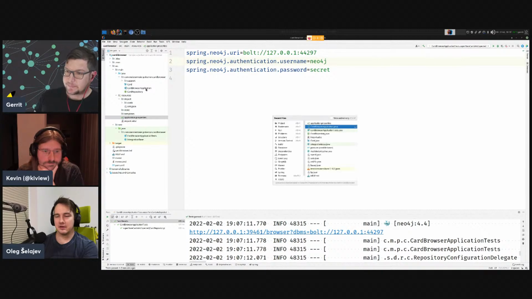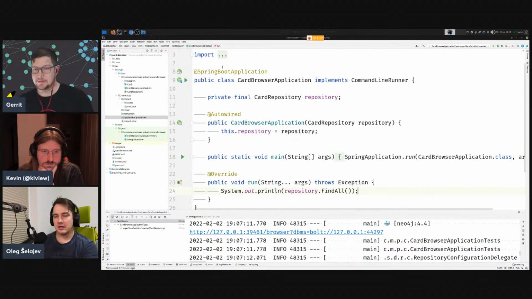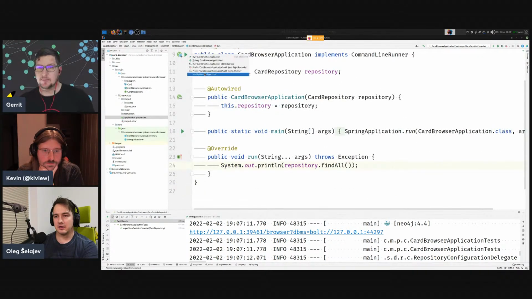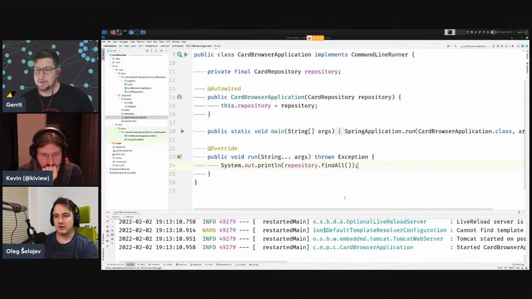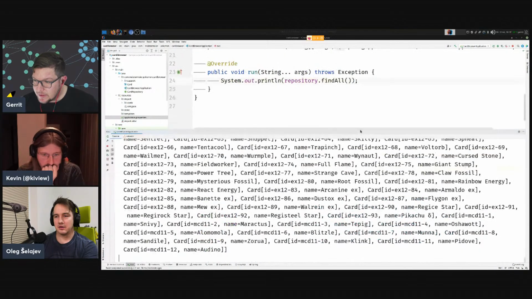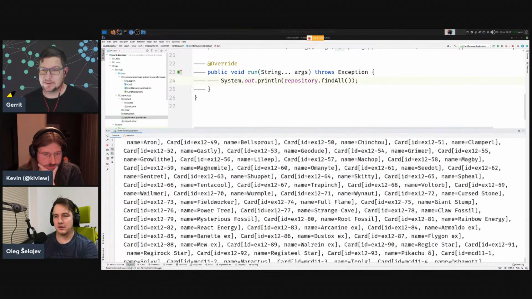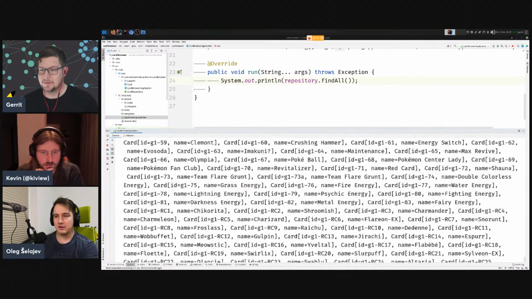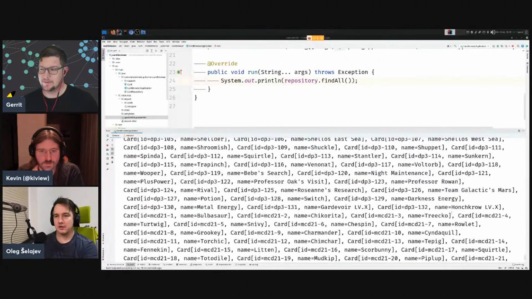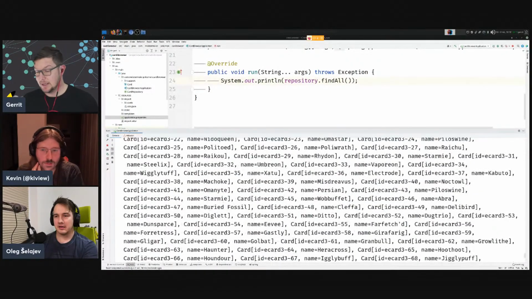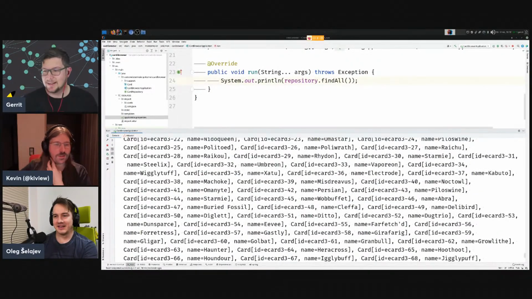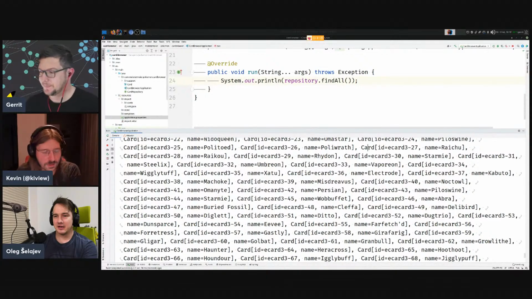Yeah. So I'm just starting the application right now. It won't stop because the plan was to also have some web UI there. Oh, many cards. Cool. I did not print out the count, but I printed out all 14,000 cards. Yes, I'm happy about this. It was very fast. I thought maybe findAll is super slow, but it's super fast.